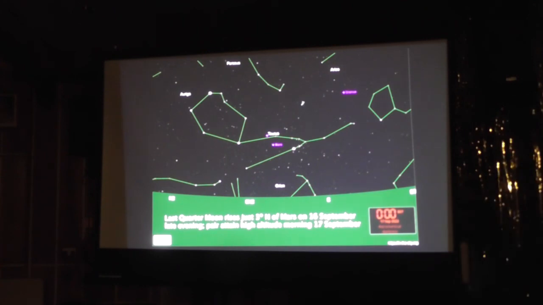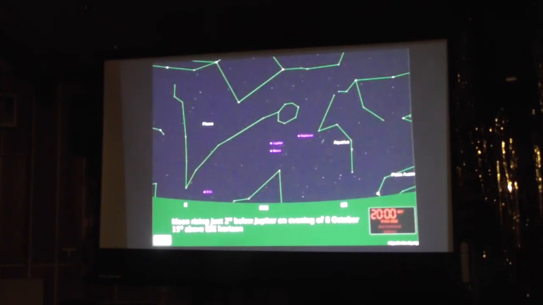Okay, thanks. And it's also a good occasion to compare the colour of Mars with that of Aldebaran. They're quite similar in colour, but Mars is more red, and you can see how Mars has a steady light, whereas Aldebaran, being a point source, flickers a lot more. But they're quite comparable, and Mars is considerably brighter than Aldebaran.